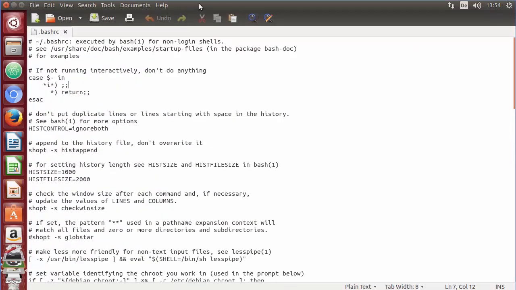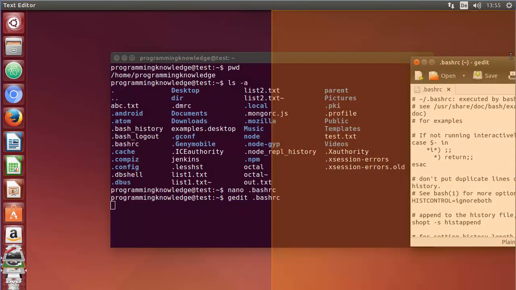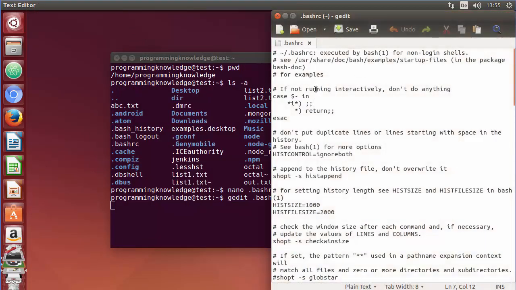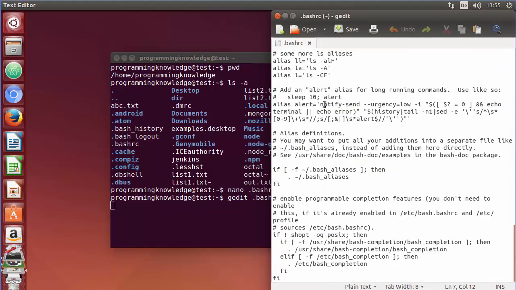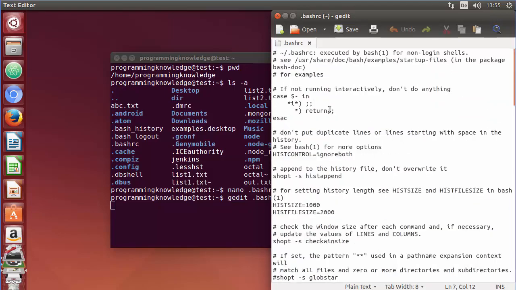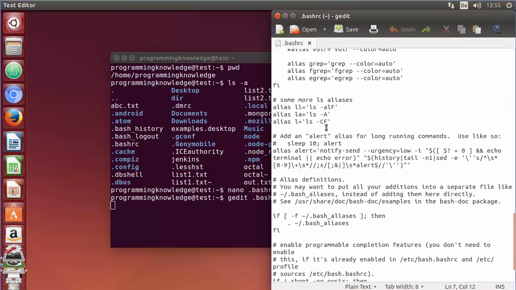So in some operating systems, I'm talking about the Linux operating systems, this bashrc file is already there and some scripts are already there inside this bashrc file. For example, I'm using this Ubuntu operating system and it already has a bashrc file with this kind of script inside it, right?